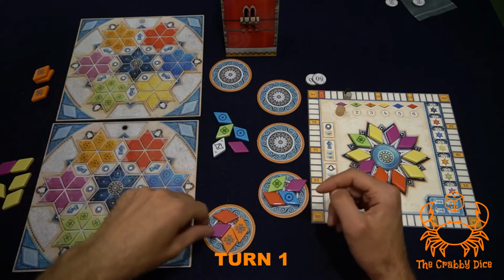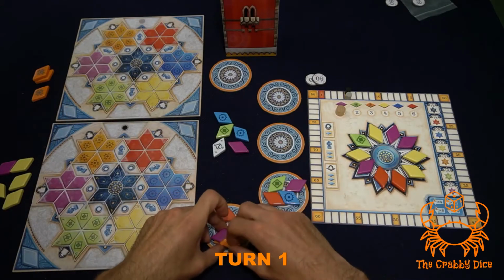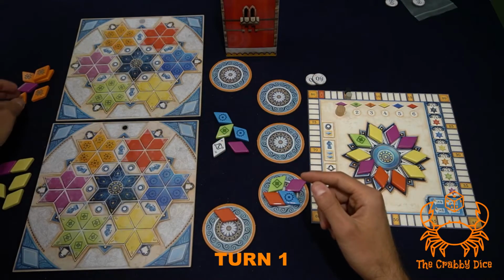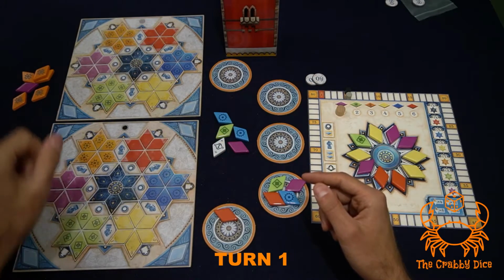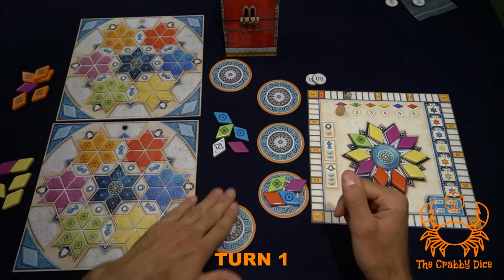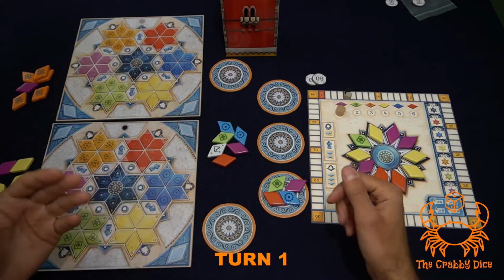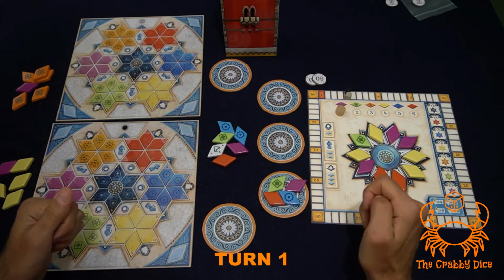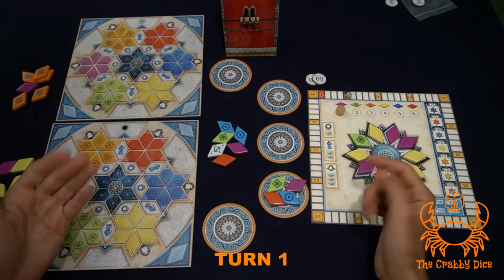We already know what he wants to do, or she. I'm going to call him Billy from now on. So Billy's going to grab two orange and a wild. I'm focusing on yellow, he's on orange, so we're already on different sides of the board, which is going to cause fewer conflicts as we go. And now I have a choice. I can either go in the middle or grab from this factory.